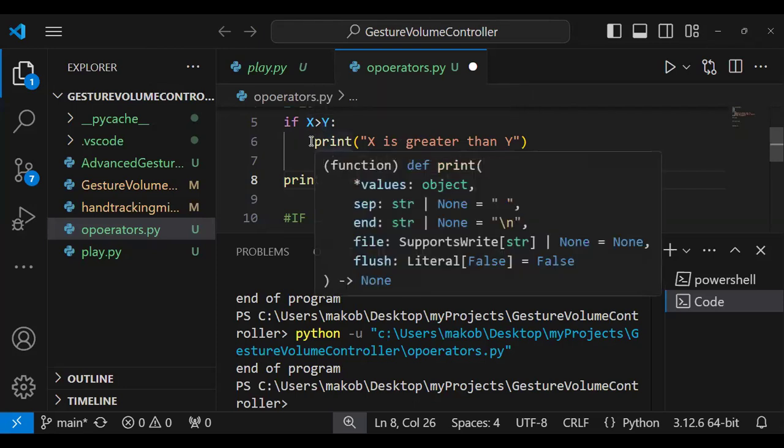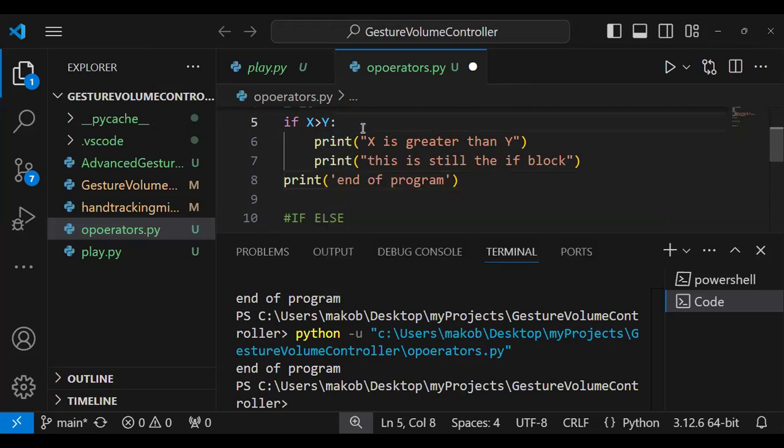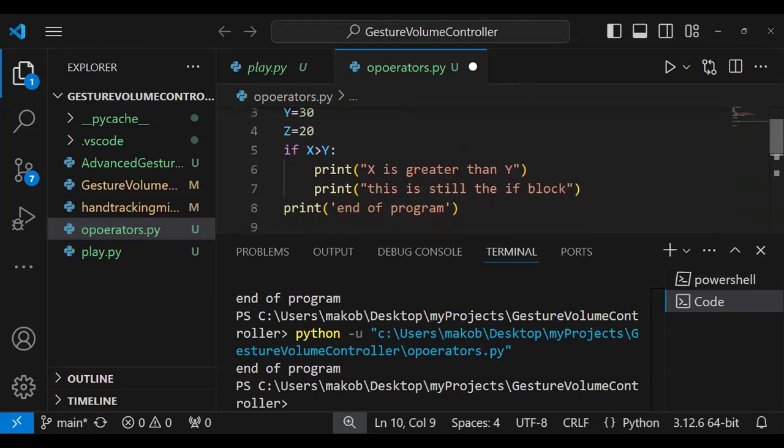But when it was false, nothing informative was printed. But we would like to get some output if the condition is false. So that is why we have if else. So let's look at how if else works.